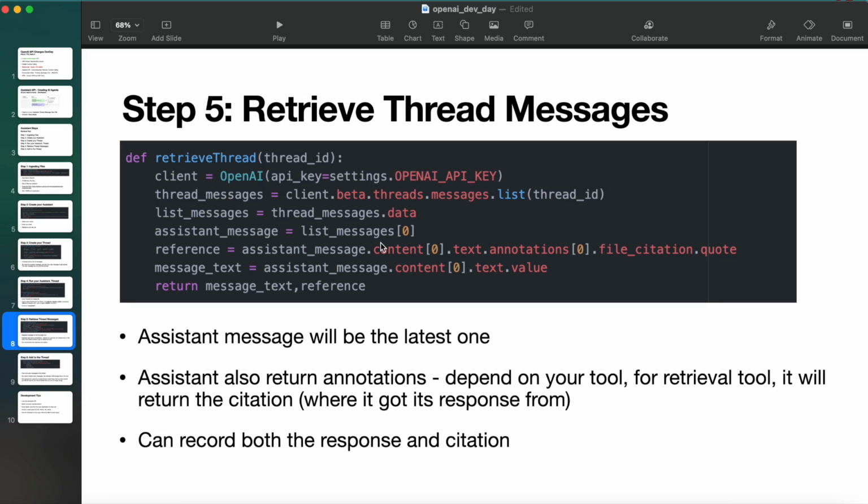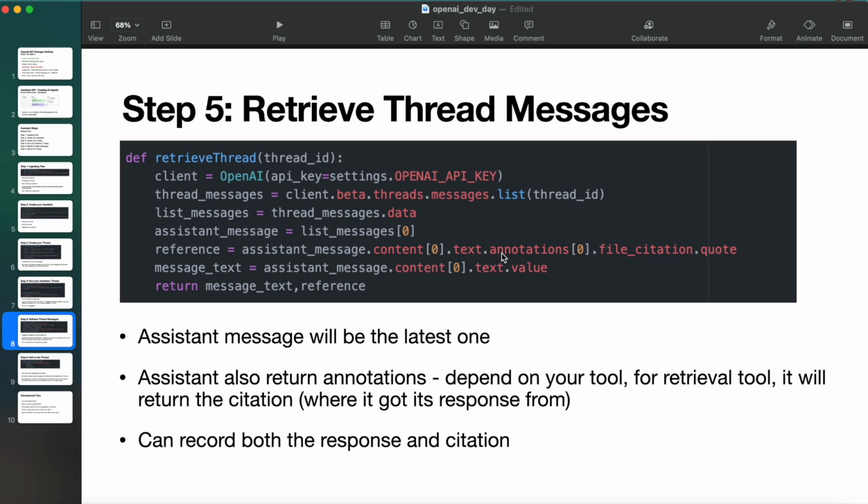However, it will return to you a response answer, which will be text, and it will also return what they call annotations, which are references. So if it was a retrieval, for example, and it got an answer, it will tell you which document and where it got that answer from, which is really useful for training, specifically when you are trying to understand how it got to its answer, which document it referenced.